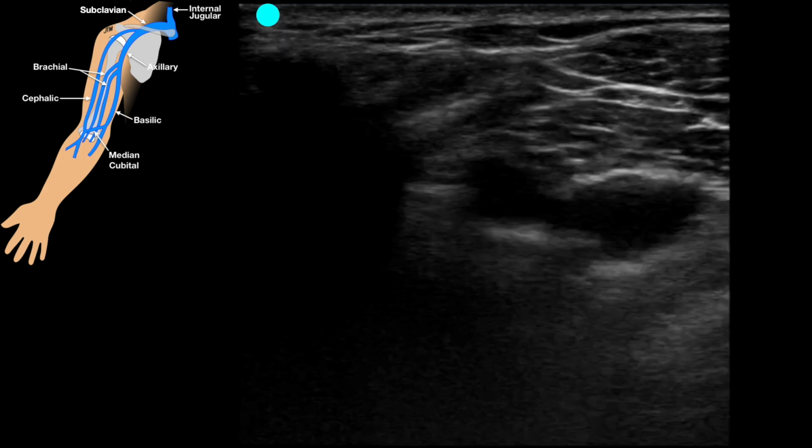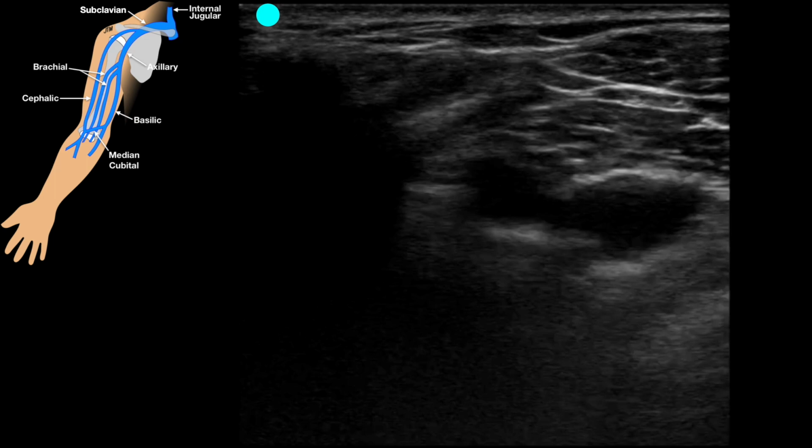Now if we can't find that and we need to start looking for central access, we've gotten this high, we can start to look at the subclavian vein. And a lot of people don't go after the subclavian vein with ultrasound guidance. I think if you've got a nice probe and you're good at this, I think it's okay to do. I find it very useful. Some individuals struggle with it.